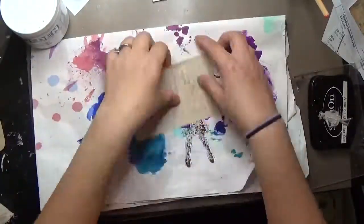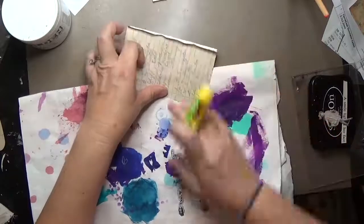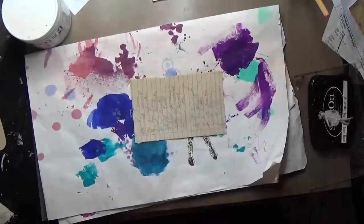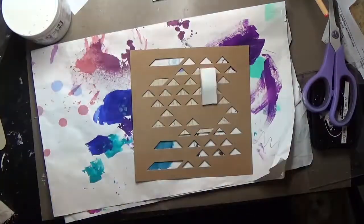And I like that I don't have to be as precise with it as with scissors, because a lot of times with scissors I end up cutting the card too, so tearing that little bit of paper off with the ruler works out fabulously.